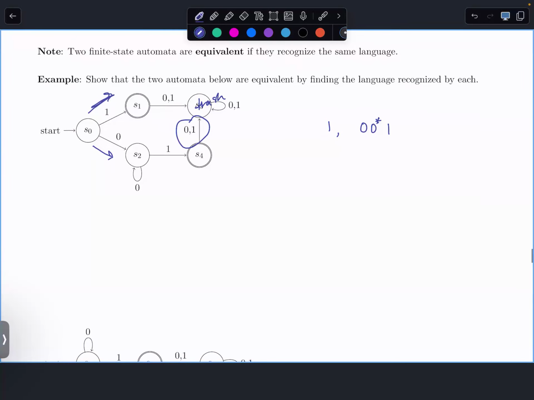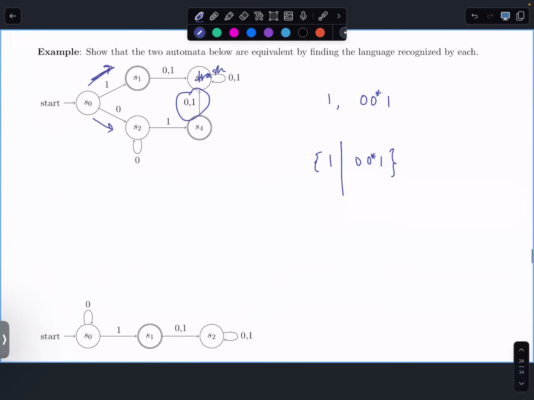So you would write this if you were doing this on a test. I imagine you would do this 1, or, but my OR bar is really big because the ones next to the OR bars are really hard for me to write. So this would be the thing you would write for the language that this machine accepts. Regular expression stuff here.